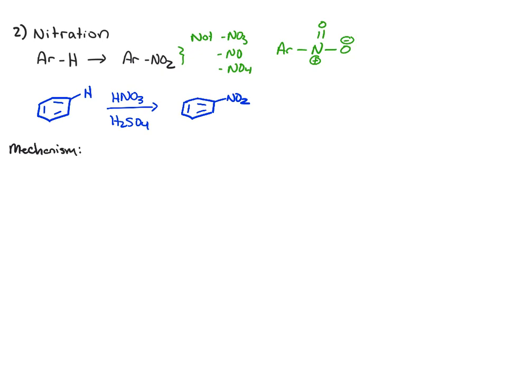Again, there's two parts. One, we have to make our active electrophile. So we'll just say electrophile generation. So what we want to do is see what happens when we mix the nitric acid and sulfuric acid. So here's the nitric acid, HNO3, and then the sulfuric acid, which we don't necessarily have to draw out this full structure, but we will. So in the case of these two acids, sulfuric acid is the stronger acid, so it's going to be the proton donor. Nitric acid is weaker, so it actually acts as a base in this case.